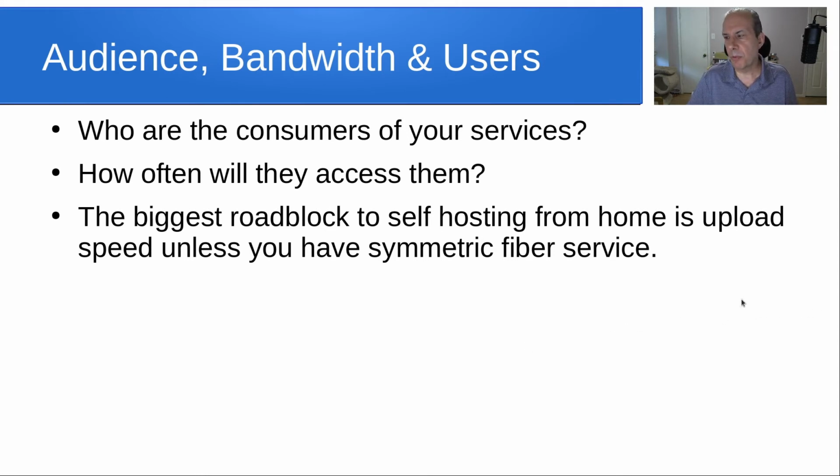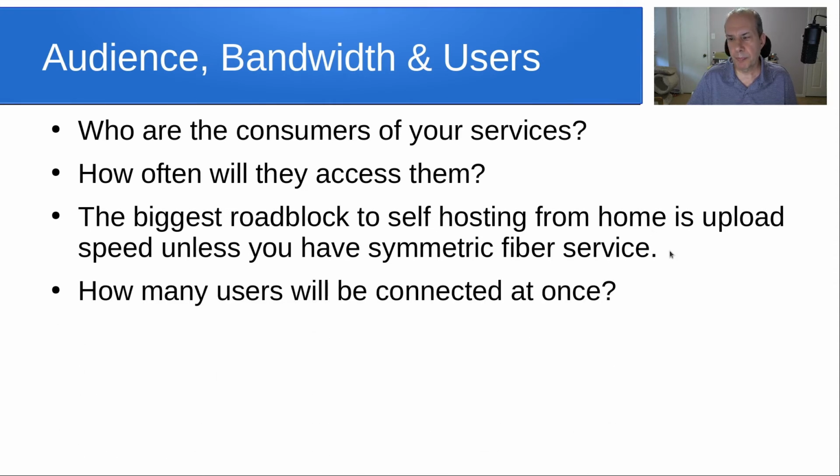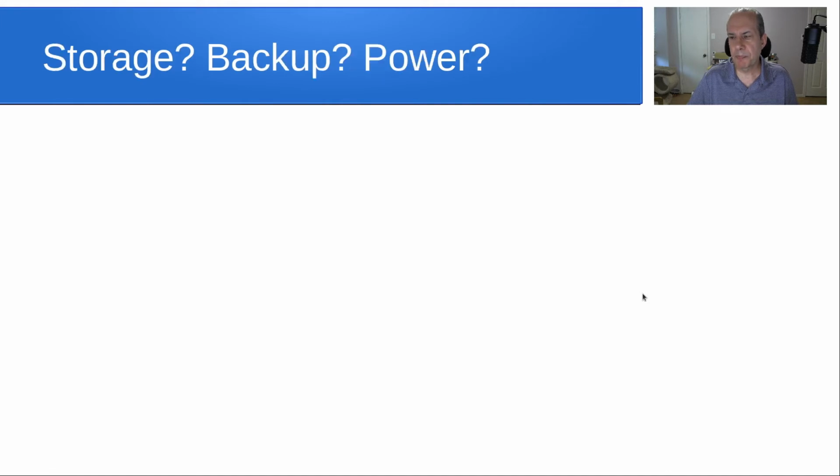As time moves on and we have more and more fiber services out there that have symmetric service, that'll probably lessen that concern. Symmetric services are when the upload and download speed match each other. But typical internet service providers offer asymmetric service. So how many users will be connected at once? Well, that kind of plays into the bandwidth. You have to be concerned about that sort of thing.